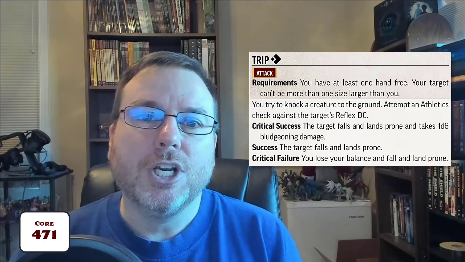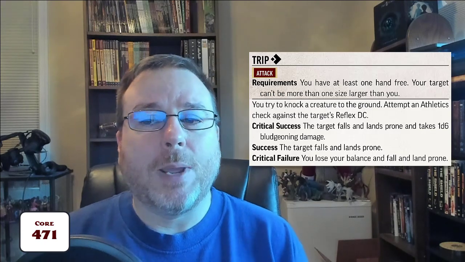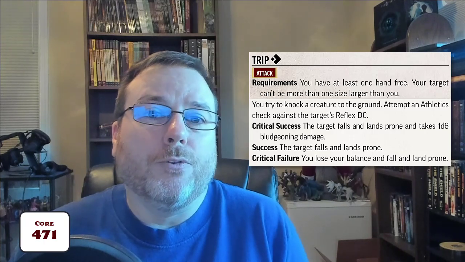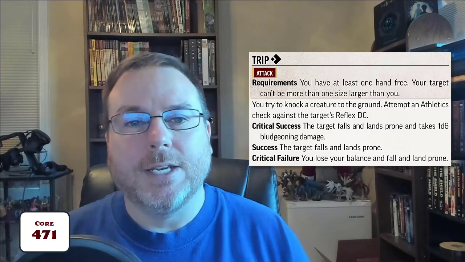So the first question that I received was why do you need to have a hand free to trip? Why can't you just use your foot to sweep someone's legs out from underneath them and trip them that way? I think first things first, it may be called trip, but from a rules mechanic perspective, it might be better to think of it as imposing the prone condition or knocking someone prone. And within the narrative, that can take a number of different forms. I think most likely it would involve grabbing hold of them and shoving them down or pushing them. It seems like in reality, more often than not, someone grabs hold of you and then uses their ankle behind your ankle and uses the leverage to push you down. I think that's what the trip is being envisioned as within Pathfinder 2nd edition.